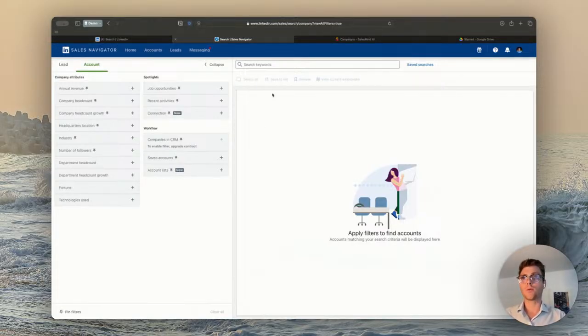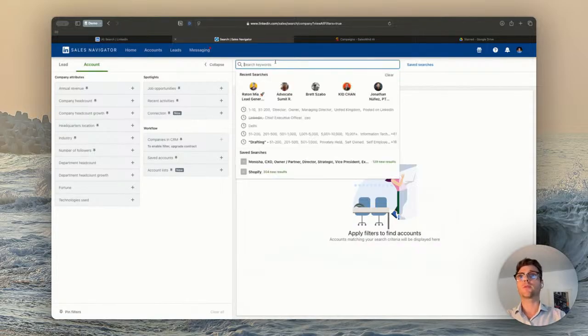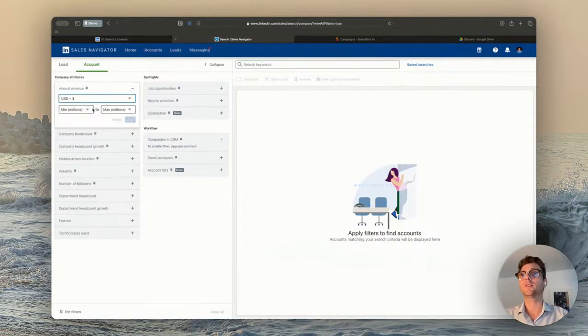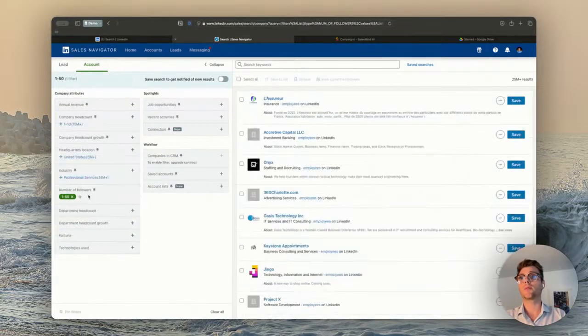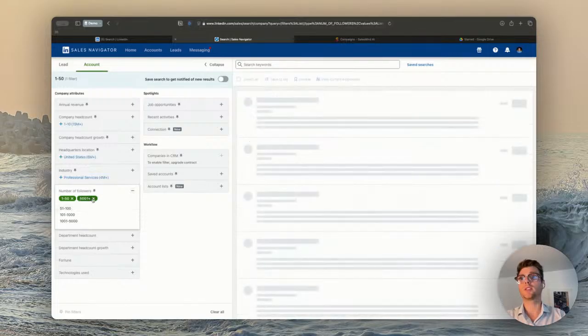So let's say, for example, I'm looking for companies by annual revenue, company headcount growth, so what has been the growth of the company in terms of new people, the industry, number of followers, department headcount, and so on. So let's make one for SalesMind itself.